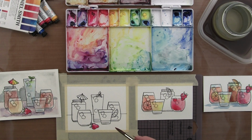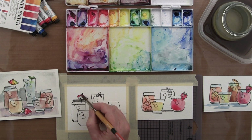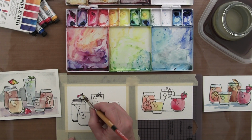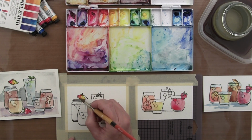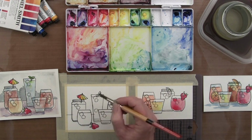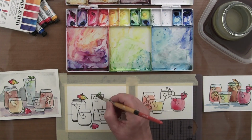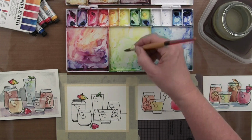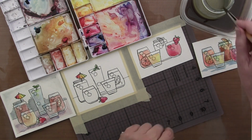And I did a whole beautiful spectrum of colors up here, so might as well add our red there. And while that's drying, let's do a few of our other colors here. Okay, keeping everything as much in view as we can.